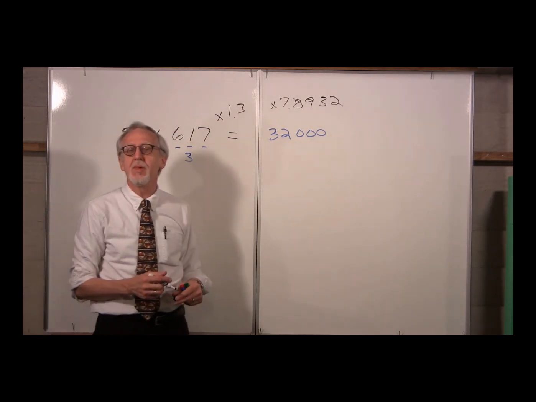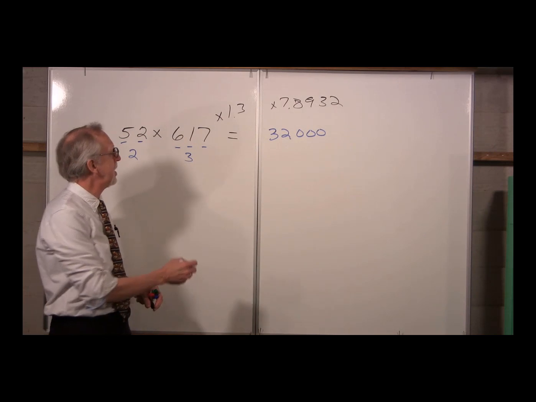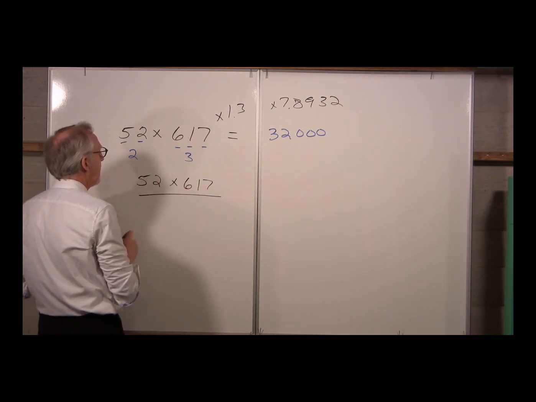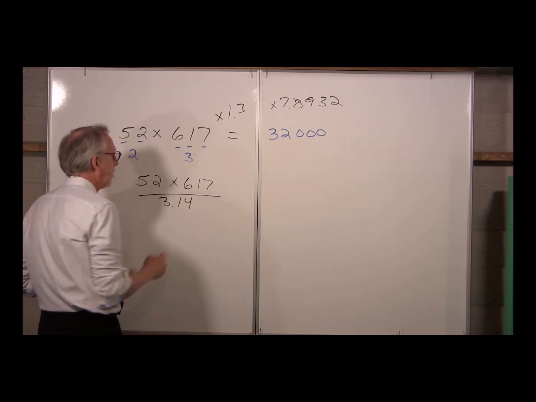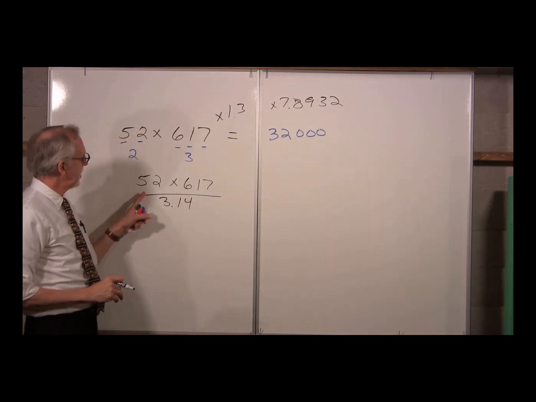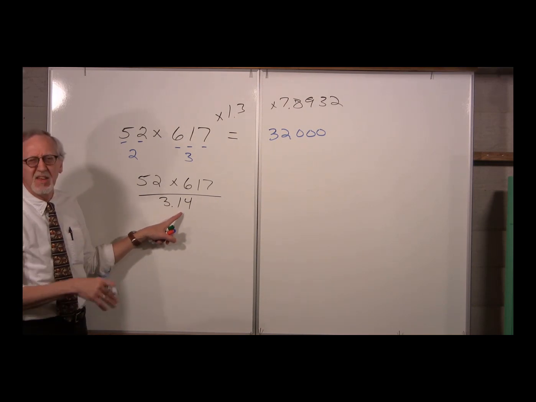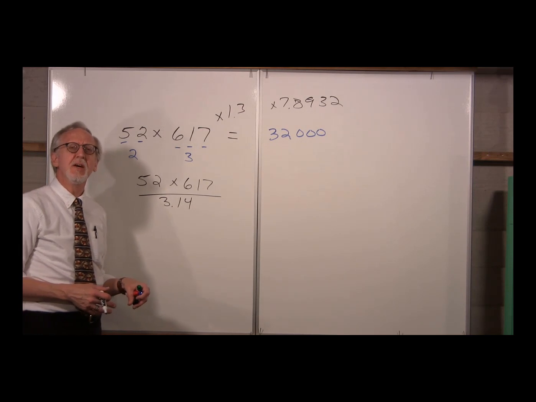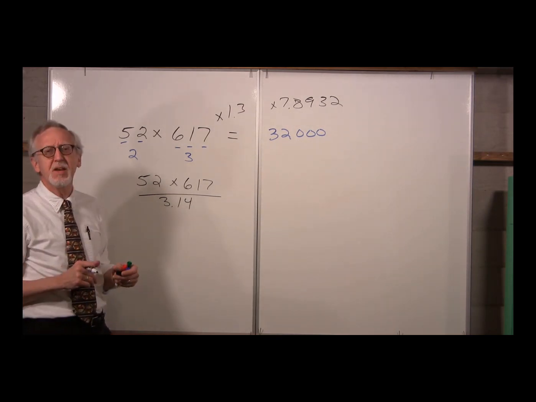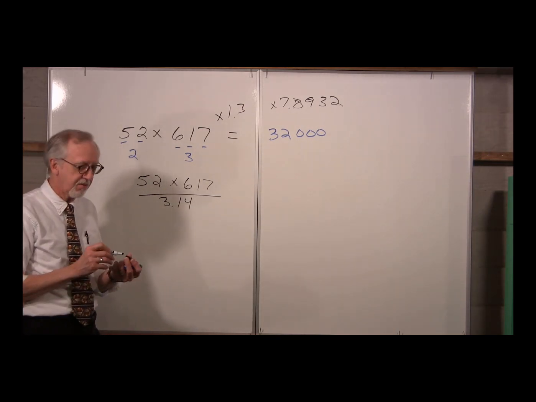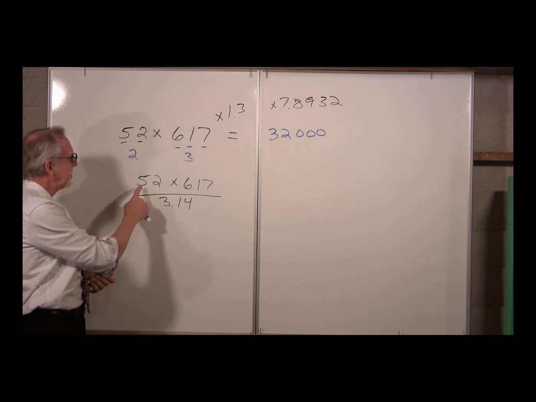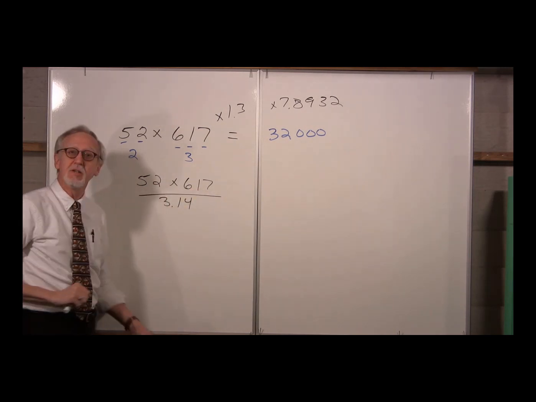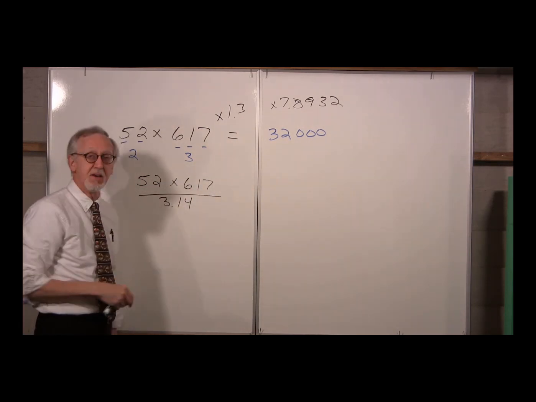And the same rule applies for division. If you have some numbers like 52 times 617 divided by 3.14, whatever. If you have pi in there, your calculator usually assumes a much larger number of significant figures for pi, so you don't have to worry about counting up the sig figs in pi. But anyways, you count up the number of sig figs, 2, 3, 3, use the smallest number if you've got some kind of division.